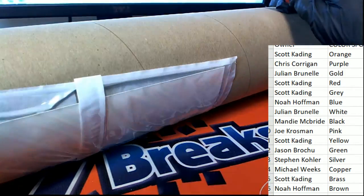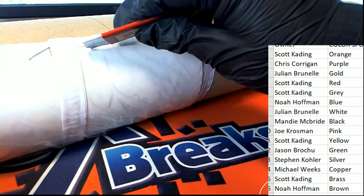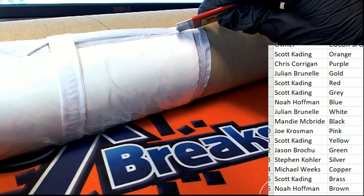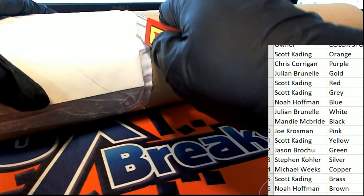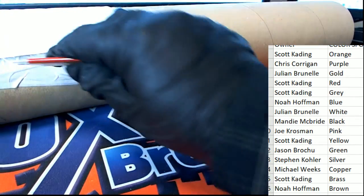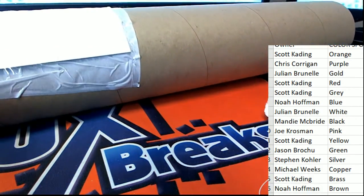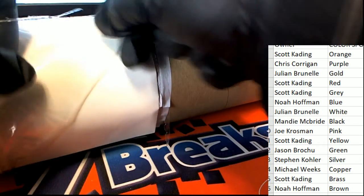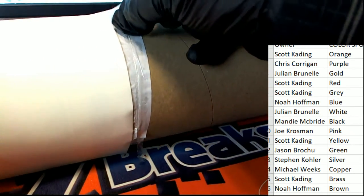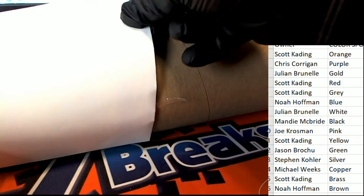So if you want to actually see the tube unrolled and you want to see the pop art screen print poster in its true glory, be ready for the video to come out tomorrow of the beautiful screen print. There is a picture representing and showing what it is, but it doesn't do it any justice. And you can see our previous hits too are all uploaded on YouTube from this product, and you get to see them really unrolled, and you really get to see a beautiful piece of art screen print unroll. But we don't do the unrolling right now. This is awarding the winner from the break right now and seeing what it is.